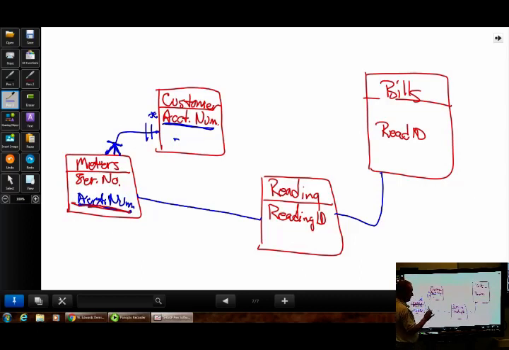Now I think that makes for some funny things, because then it says that the meter could be assigned to more than one person, because there was nothing preventing that meter number from showing up under 2 or 3 different customers. So I think the way we did it makes more sense. Customer account number gets assigned to a meter, so every meter has one person that is responsible for it. Make sense?